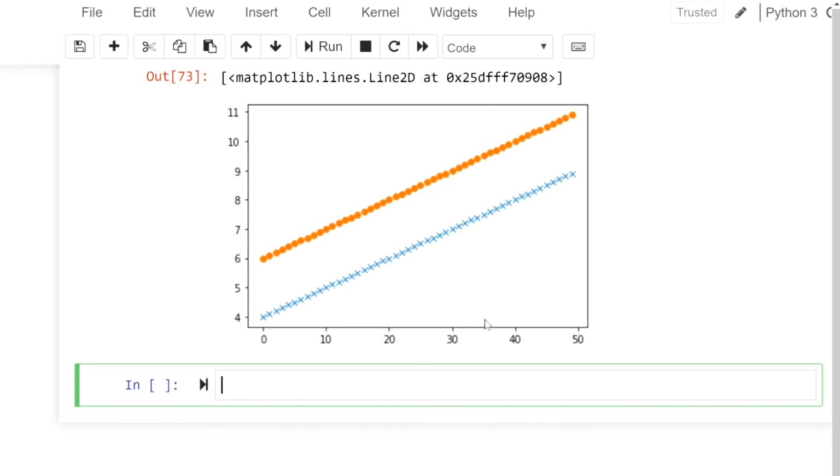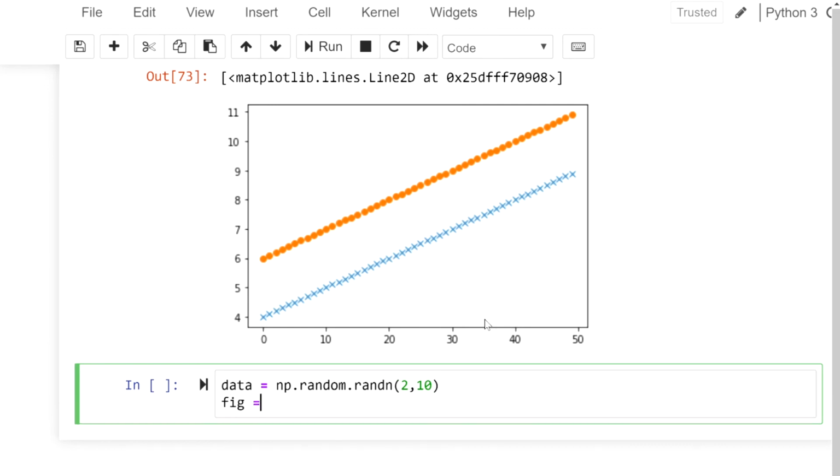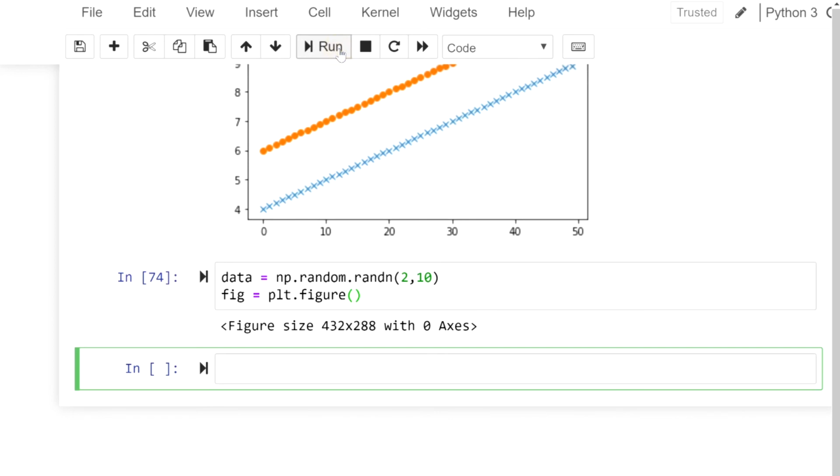For the third problem and the last one, we want to generate a 2x10 matrix. So data equal to np.random. I use the randn function, a standard normal distribution, 2x10. Then I define an object named fig, which is plt.figure. Now I can add a subplot, I can add a title, labels, and ticks. So I define ax1.